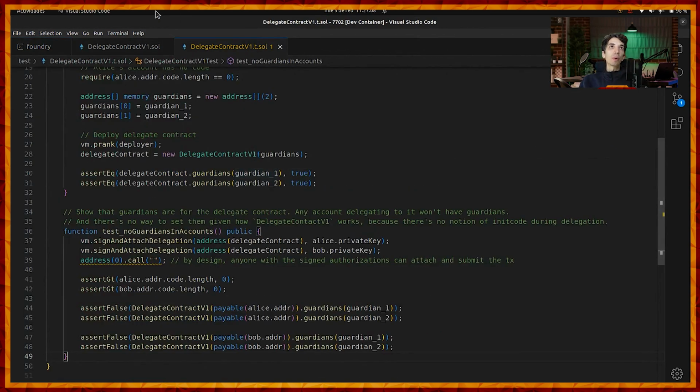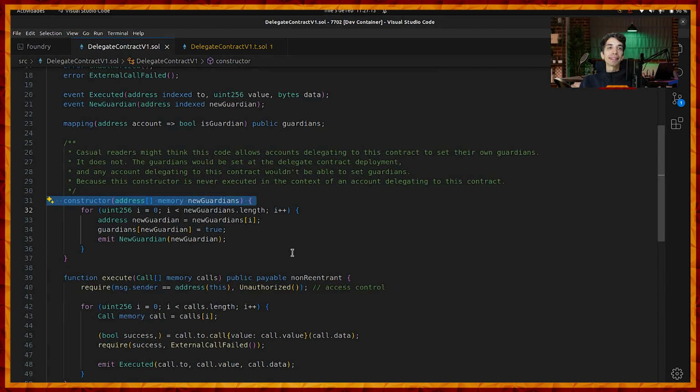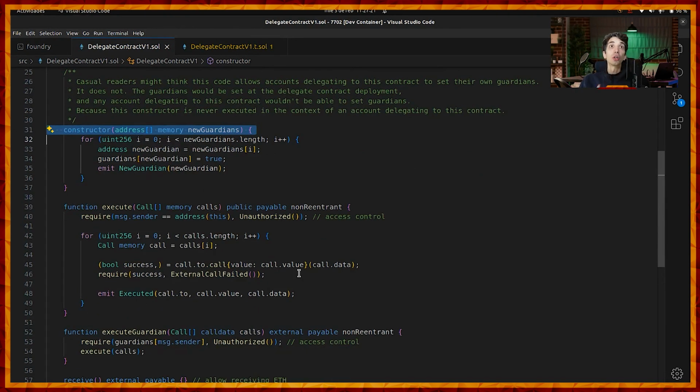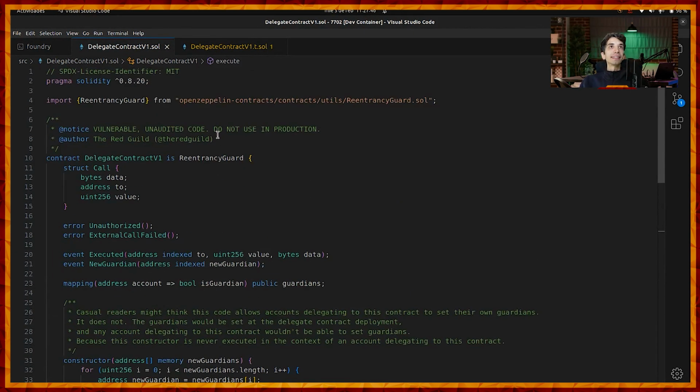What I want to show you with this example is the role that constructors play in setting code or not, and the context in which they execute. So be very careful with that when you're developing or reviewing this kind of contracts. I do have the impression that some casual readers might get the sense that, well, if I delegate to this contract, then I will be able to set guardians, and that's not the case. That kind of trick can probably be used for more mean purposes. So be very careful with these kind of things. Perhaps you find some other things that are going on here. Let's see. Put that into the comments.